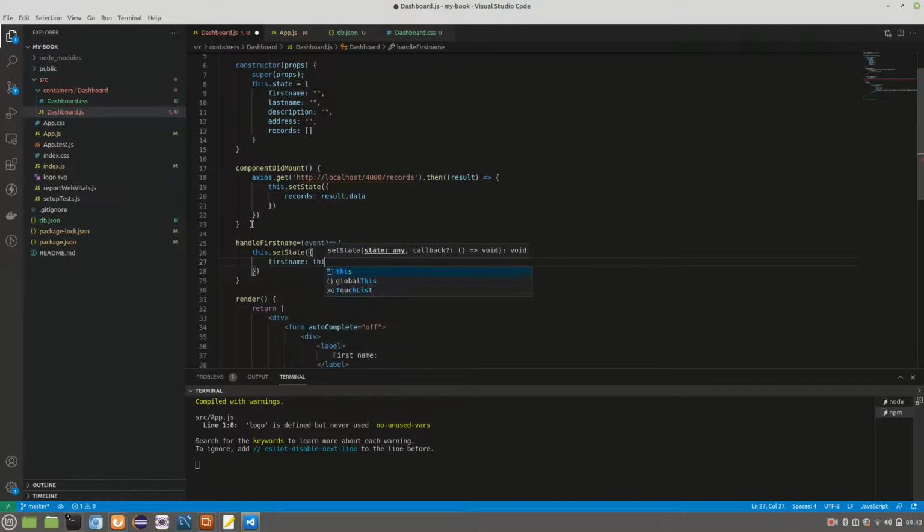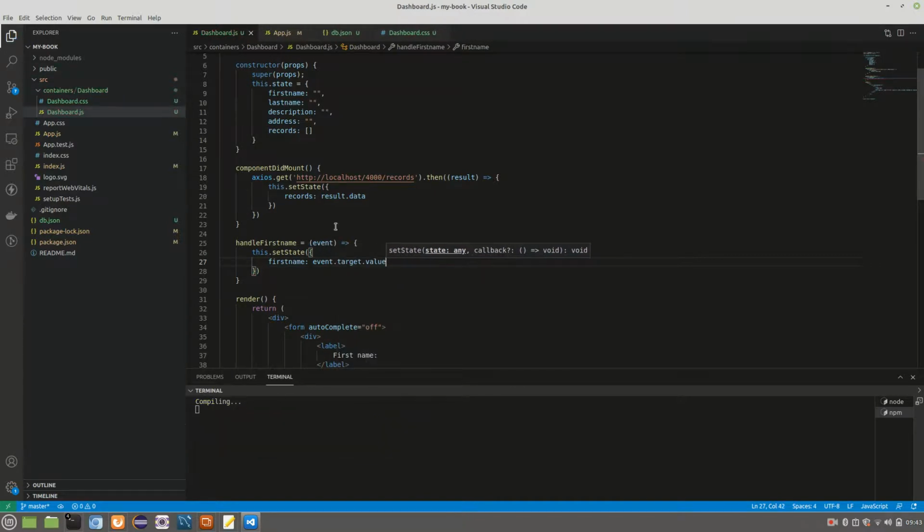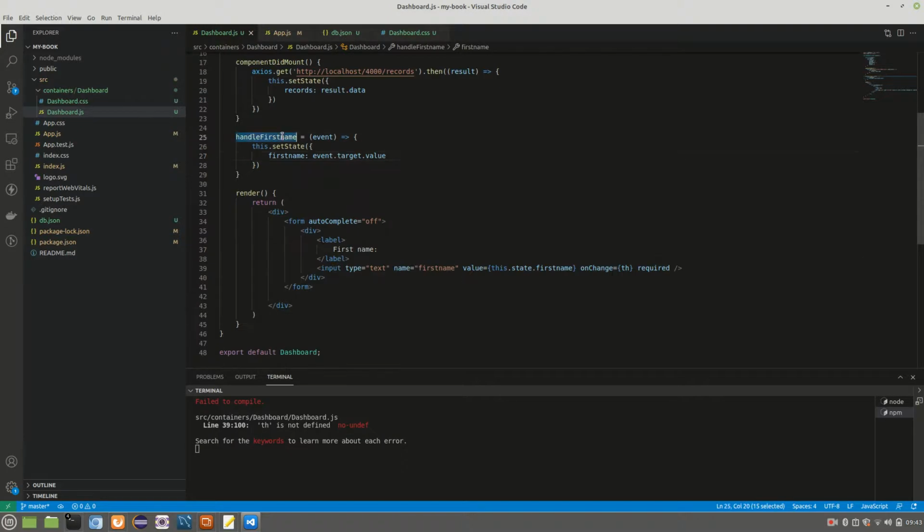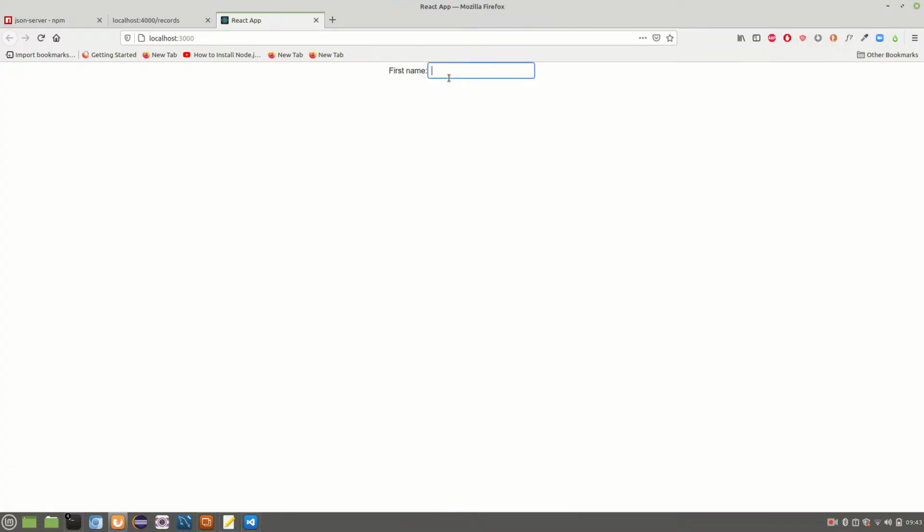I'll set it to event.target.value. Done. I'll call this method over here, this.handleFirstName. Let's see. Yeah, I'm able to type.